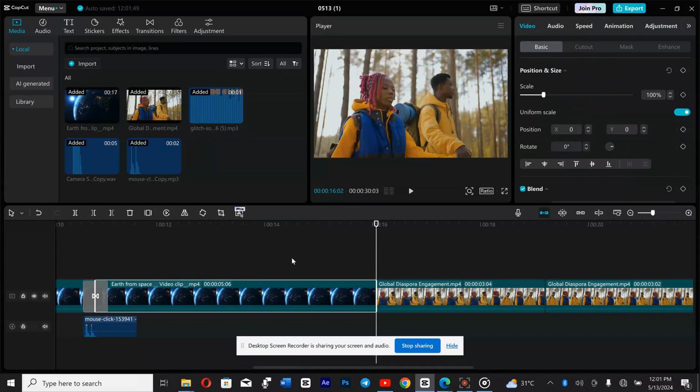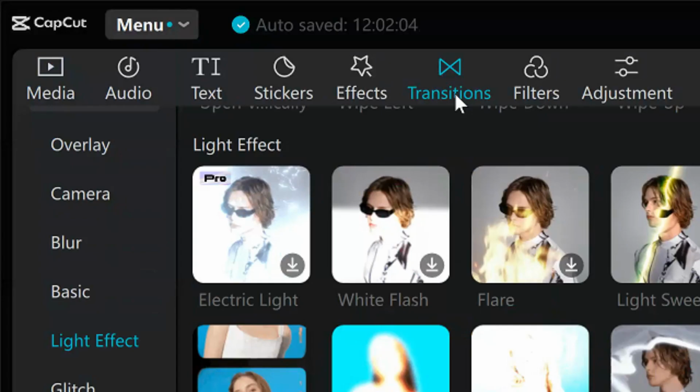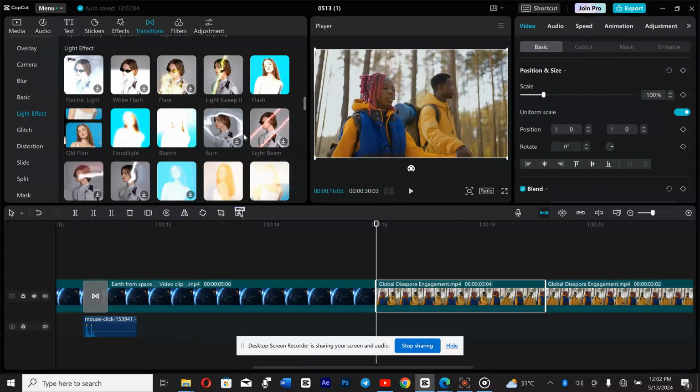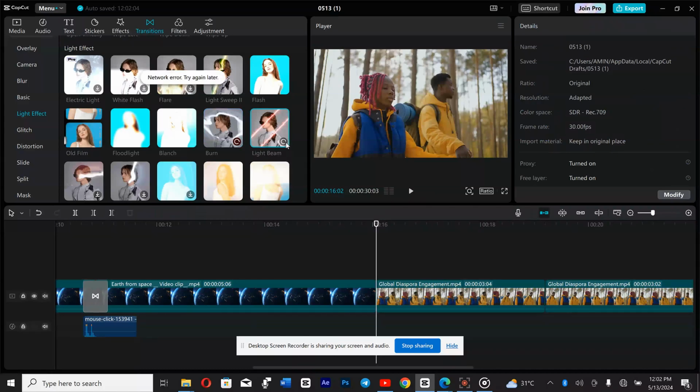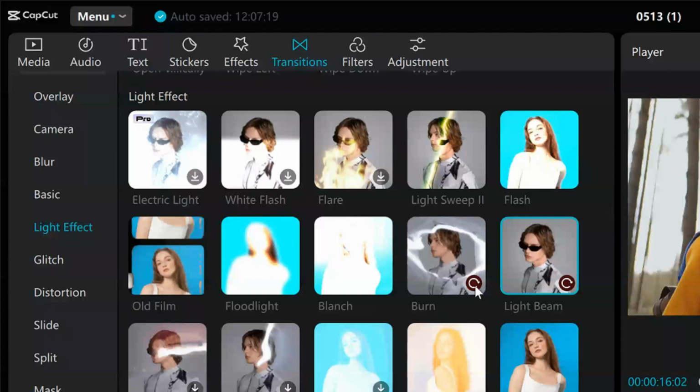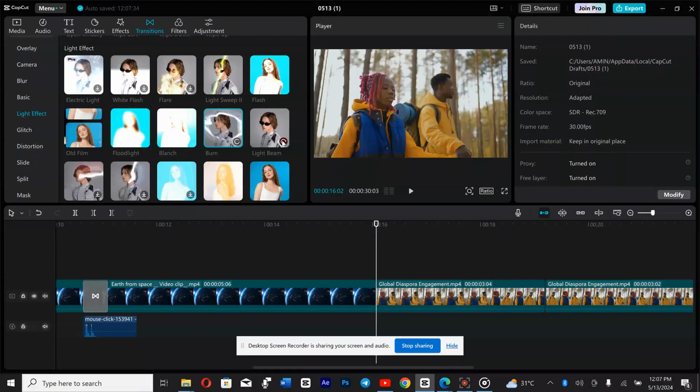So remember that anytime you want to bring in a transition, you just simply click on the video in the timeline, and you just simply click on transition, right? So ensure you have also downloaded all your transitions. Alright guys, so ensure that you have all these transitions downloaded on your PC, because if you are using Capcut PC for the very first time, you are not going to have all these transitions downloaded, so you have to download them yourself. So let's continue with the video.